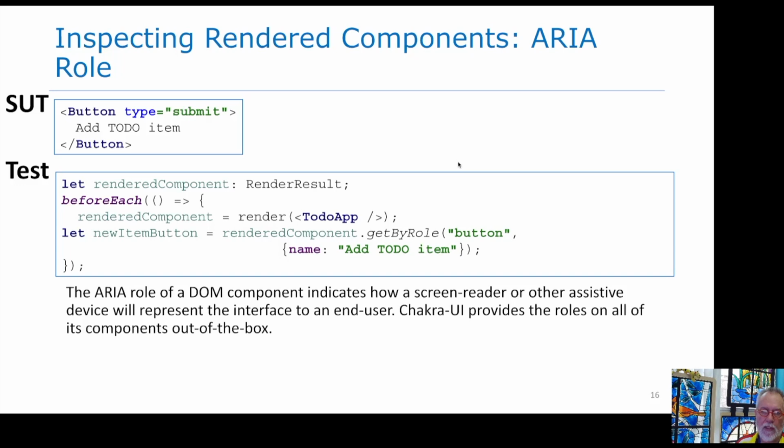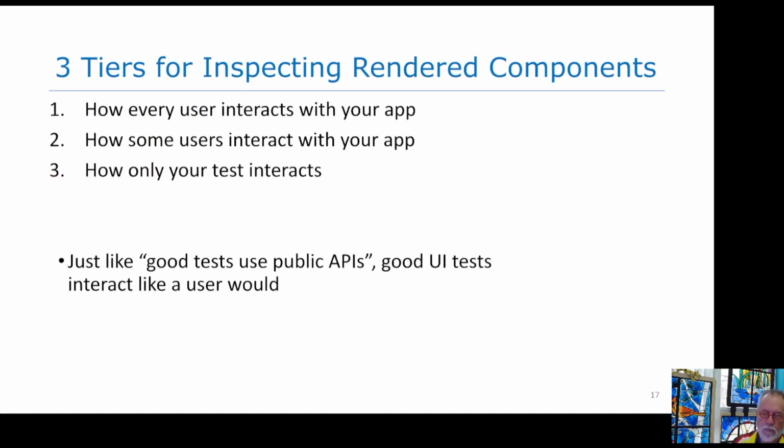Then there's ARIA, which has two components. The ARIA role is another tag, another system that allows you to do that. Chakra UI provides roles for all of these components. So what you should be seeing at this point is that there's no right way to do this. You have a document with a whole bunch of nodes within it. You basically have a tree, and you're trying to find nodes within that tree. You can add names to them, like the test ID. You can do get by role, so all of the buttons would have a role button, and then you add a further filter, which is that the name is add to-do item. And it doesn't matter how many testing query things I cover, there'll be another one next week.